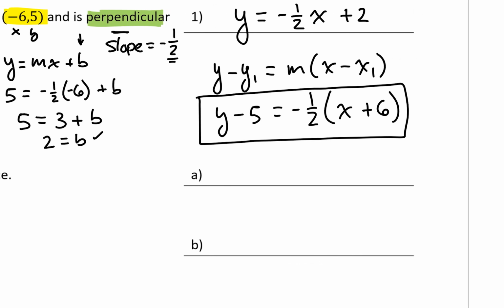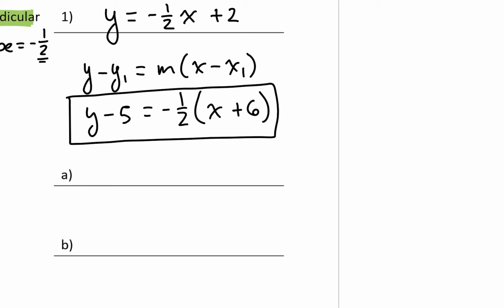And one of the things that I was always curious about as a student myself was, are these really equivalent to each other? And it's not difficult to see that they are. We can just basically change the form of this a little bit. So for example, I could add 5 to both sides. So I would get that y is equal to this negative 1/2 times x plus 6.